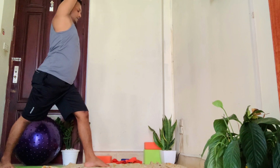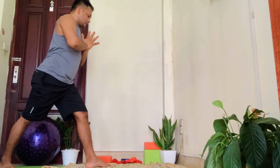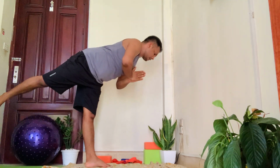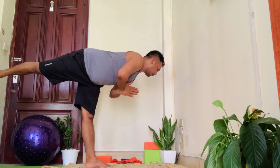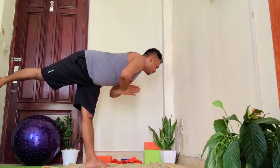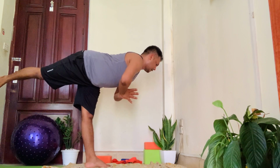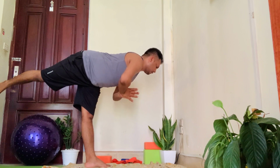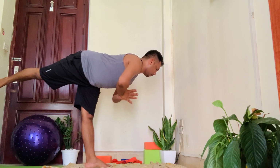Now bring both your hands in front of the chest in a prayer position. Now shifting your whole body weight to the left foot and come up. Right leg move back. Look front. Hips in one line, lower the right hip, slide it down towards the floor so that the hips will be in one line. Open the chest here. Stomach in and feel the whole body weight on the left leg, so make it strong.